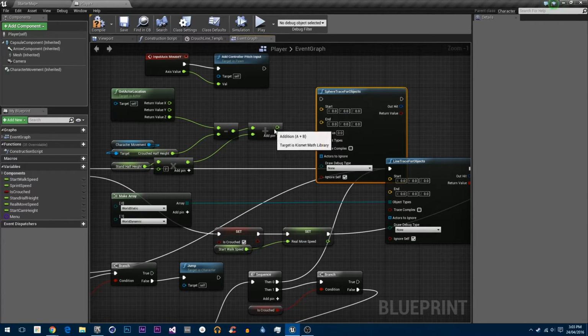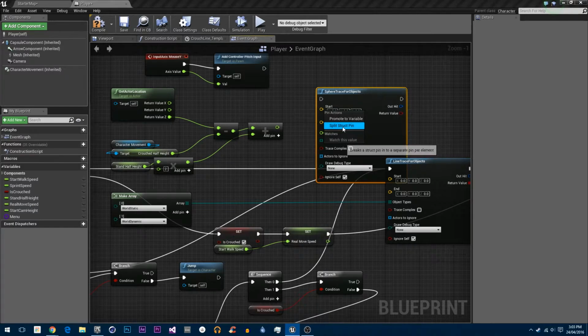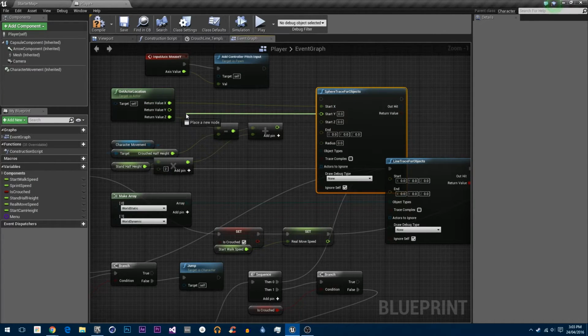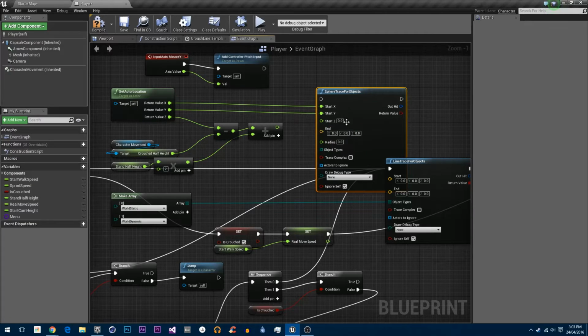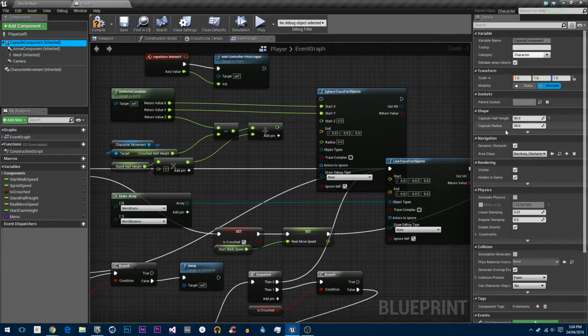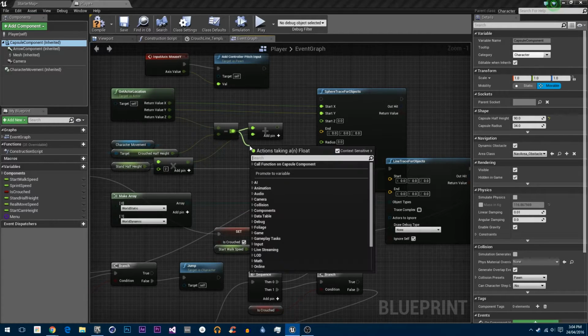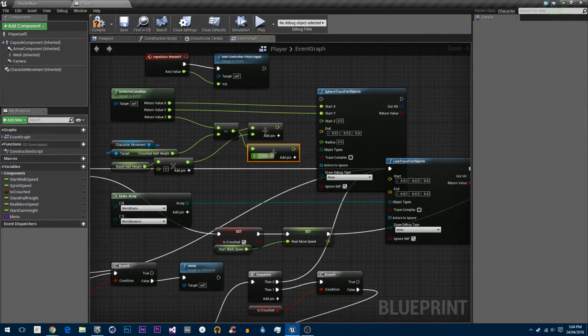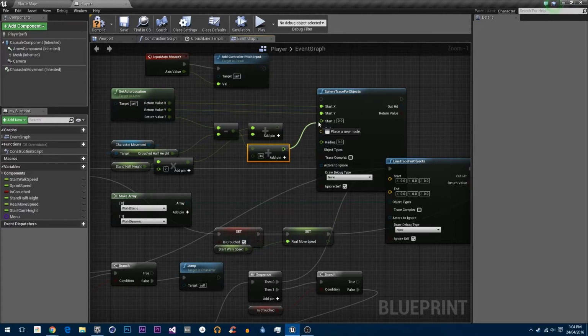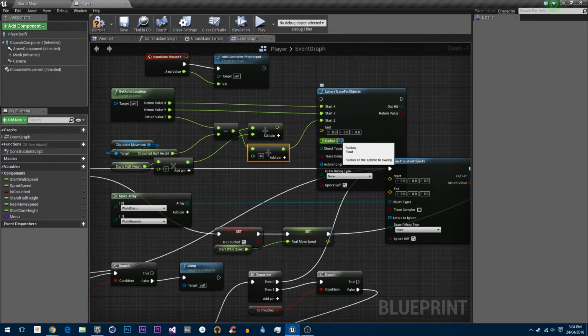So what we're going to do is set the start location. We'll split that. The X and Y are, of course, our current position. And our Z value, we want it to be our feet, except we want it to be our feet minus our radius. So if we go into our capsule component, and in the details, you'll see our capsule radius is 34. So we want to get our feet, and add 34 onto it. And we'll make that our start Z. In our radius here, we'll also make this 34 because our character has a radius of 34.